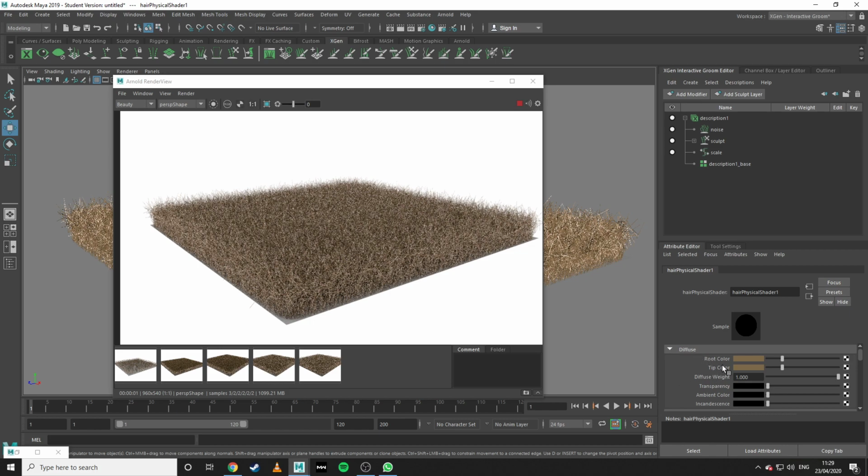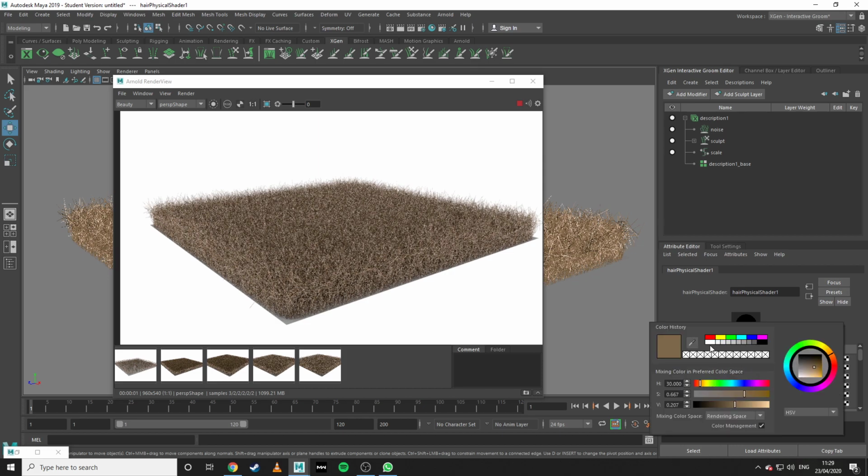Okay, diffuse. There are two colors in the diffuse part. One is called the root color and the other the tip color. Root color means, I'll show you the difference of how it looks. The root means the bottom part. If you want to change the color of the bottom part, you can change it by using the root color. For example, I'll just make it red.